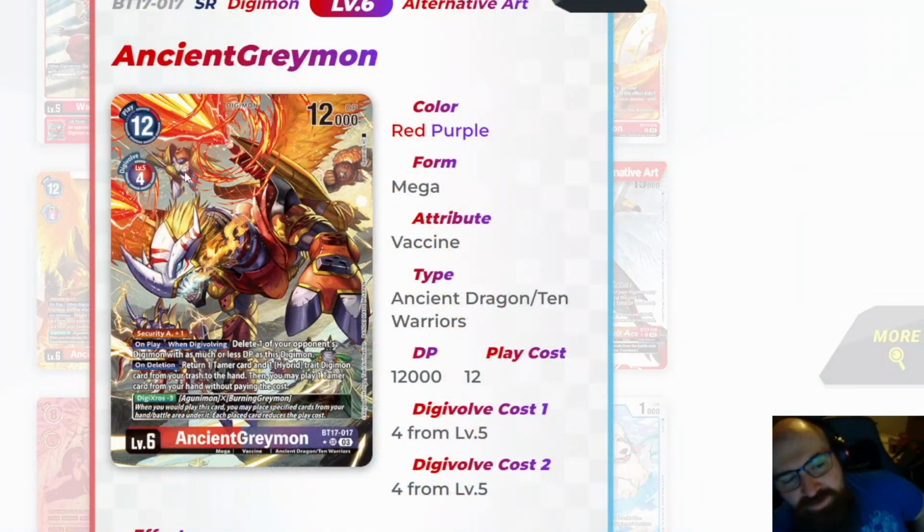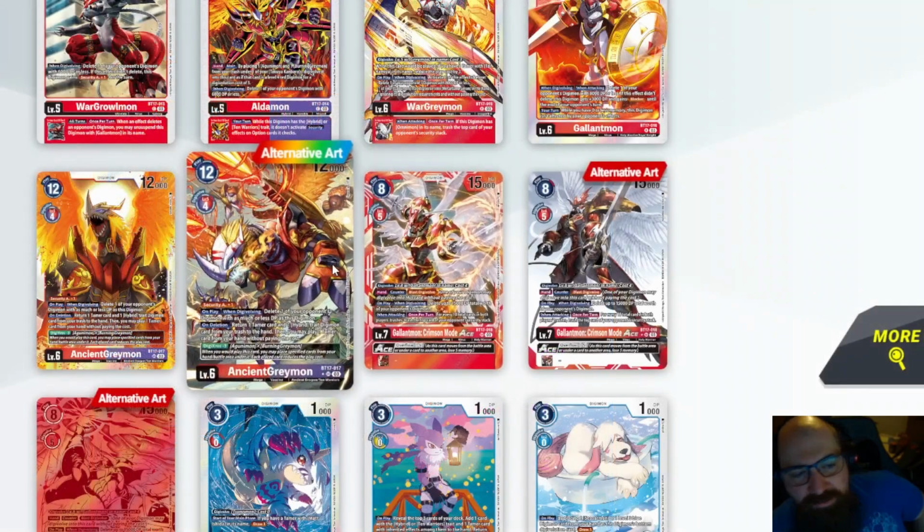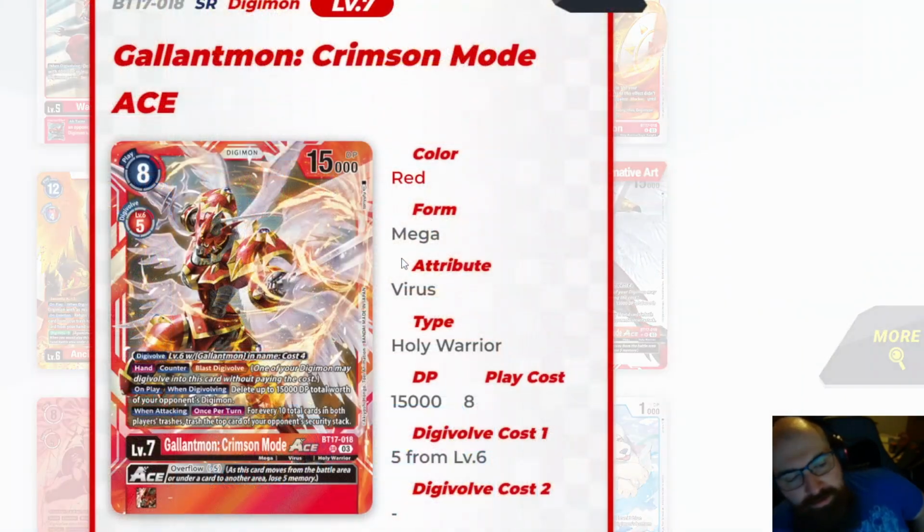pricing, if you ask myself. The alternate here, obviously the same card, but looks fantastic, and I cannot say no to such a beautiful card. Galamon Crimson Mode Ace. Oh, we knew it was coming, baby. We knew it was coming.